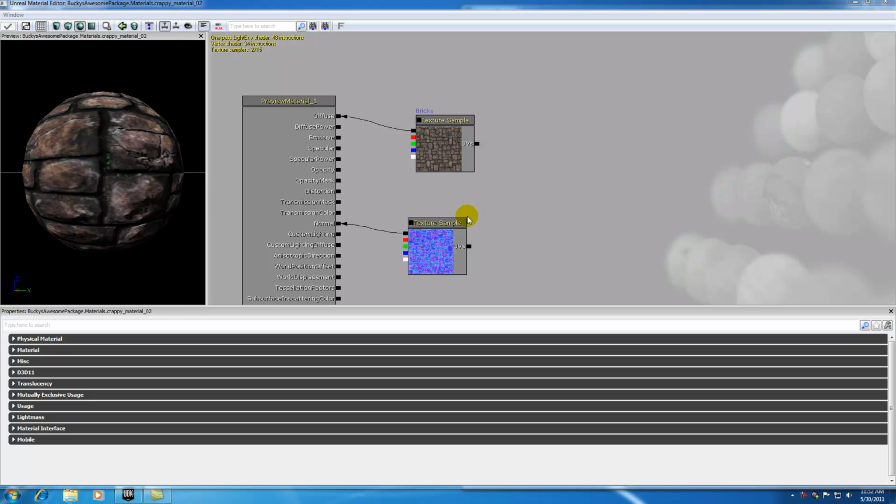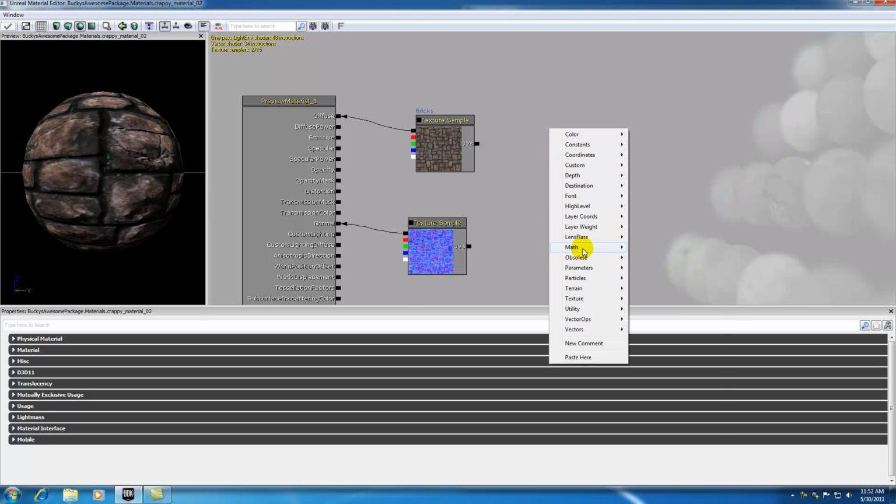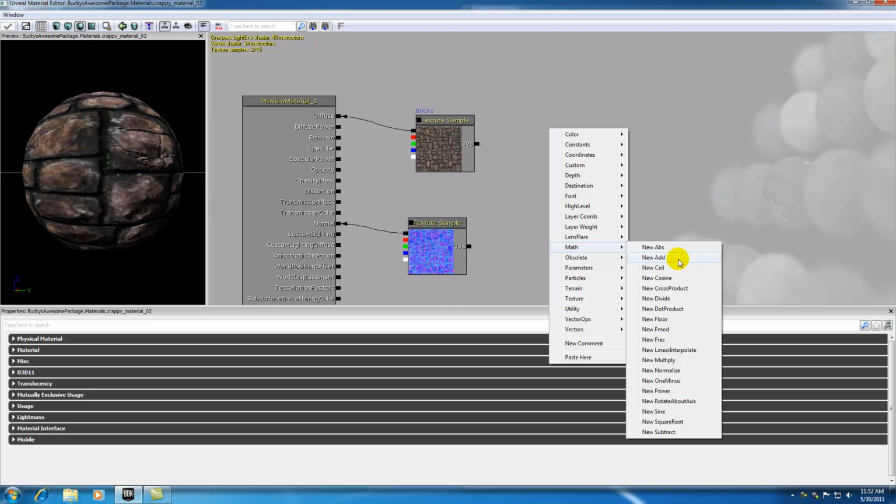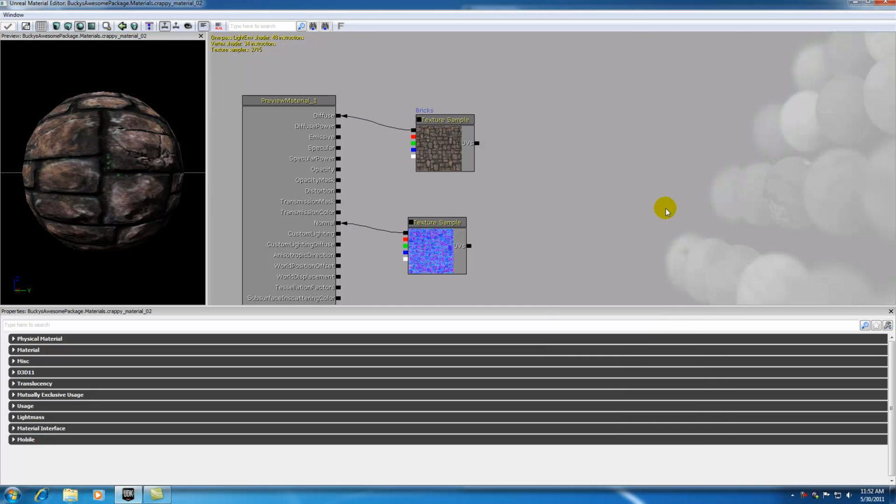Alright guys, welcome to your 25th UDK tutorial, and in this lesson I'm going to be going over all these math functions, why we have math functions, what they do, and when you would use them. I'm actually just going to be teaching you guys one of these, but once we learn one of them we can see why math functions are useful.